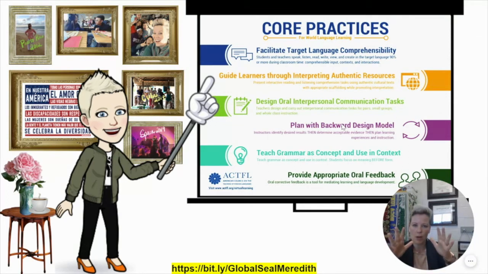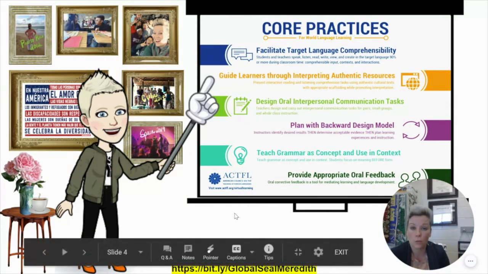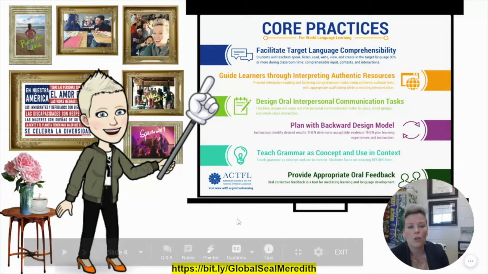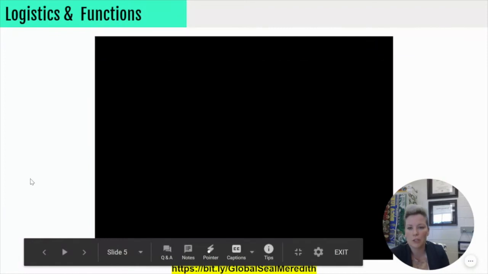How do our practices fit under these 6 sort of frameworks, not frameworks, but like categories of teaching. And they're not method specific, and they're not teacher specific. They're not best practices. They're just the core things that we want to focus on as language teachers. I think you'll see that Instagram will help us really do those, because it does help with grammar as a concept, in context, also target language, also, like I was saying, those authentic resources. So all of those things come into play here.